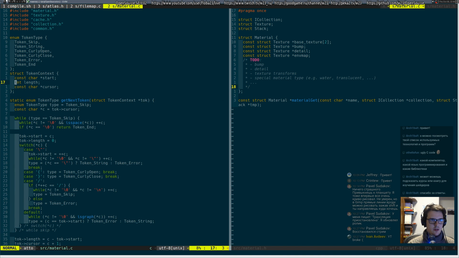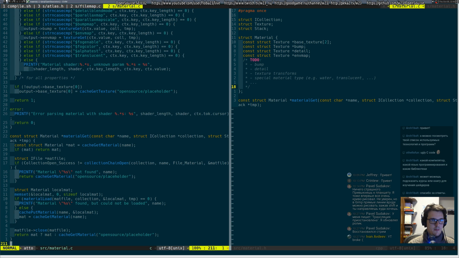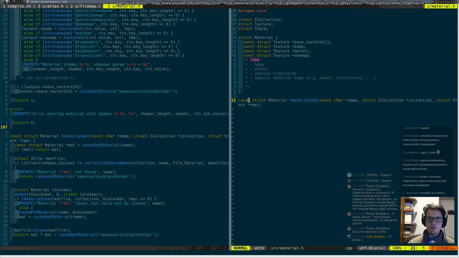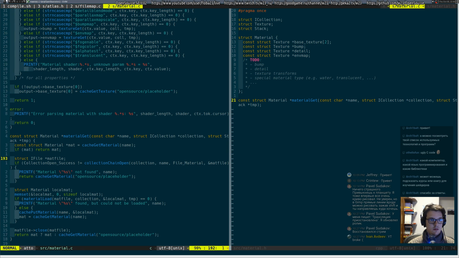Okay, this is a parser of some kind. So material get is used to get a named material from a collection, using stack for temp memory storage. First it tries to get a material from cache.